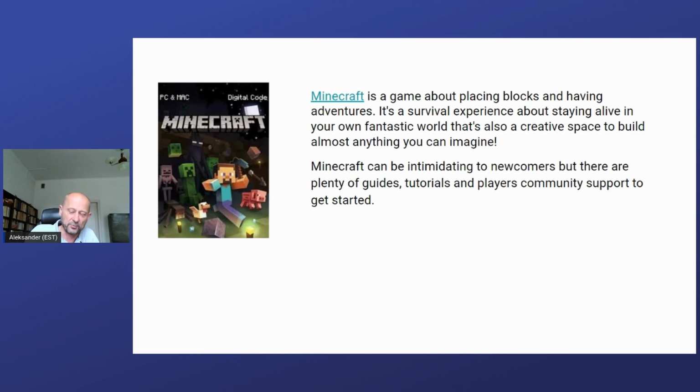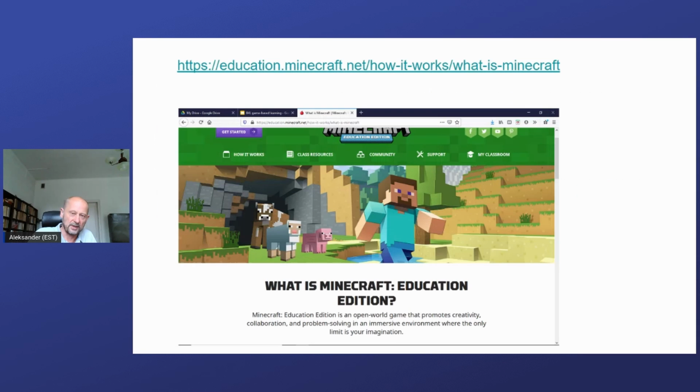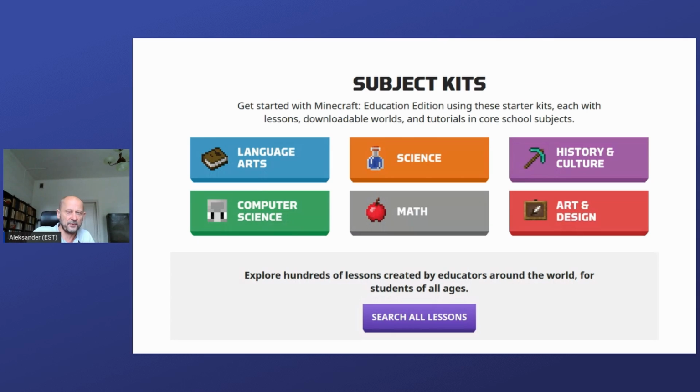And the good, from the point of view of teaching, the good news is that Minecraft developed a specific version for learning, Minecraft Education Edition, which has a lot of subject kits that include lessons, downloadable worlds.